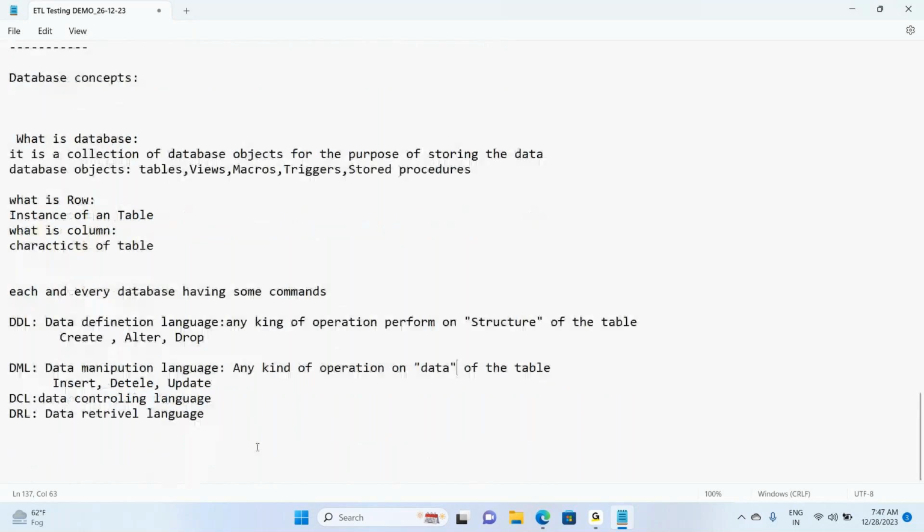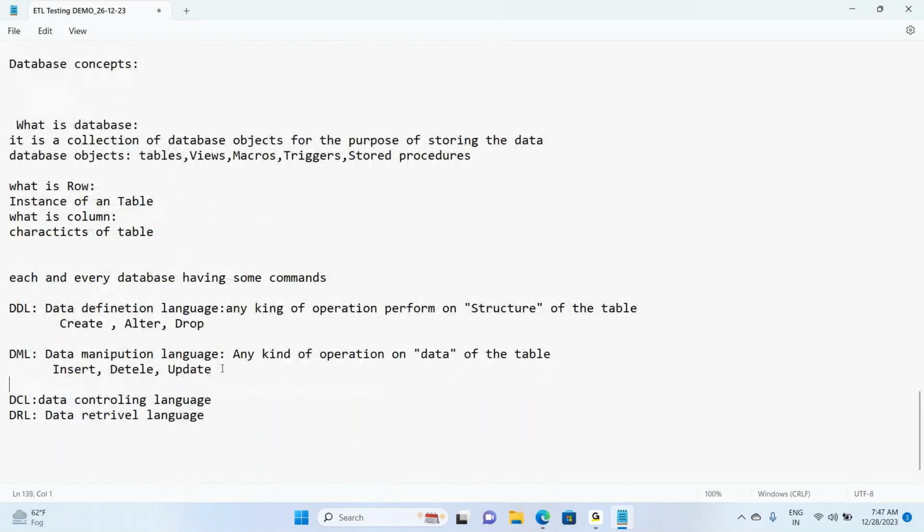Now, DCL means data controlling language. For example, giving access and removing access. For example, an admin role gives or removes access for particular tables, based on the role.